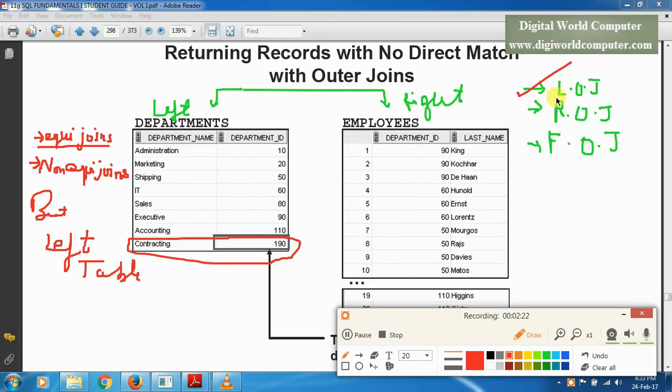Equijoin means equal data matching in department ID of both tables is also shown, but only the left table rows which are not matched with the right table are shown additionally.